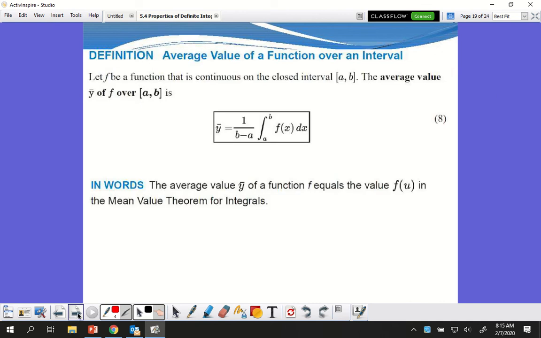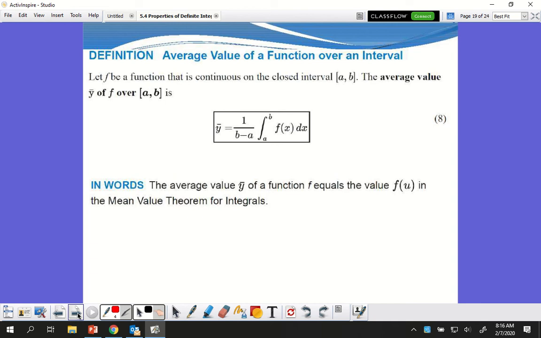So, average value of a function over an interval. The average. Now, see the symbol where it says y bar? Look closely at the y. Guess what that's called? No, it's not called a thing. Average value. Nope, try again. A bar over the y. Yeah, y bar. Anyway, they're super creative on this.